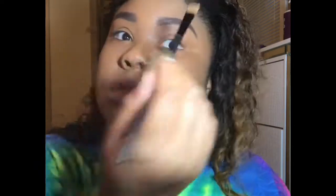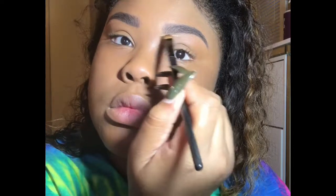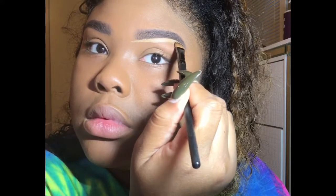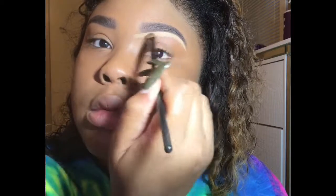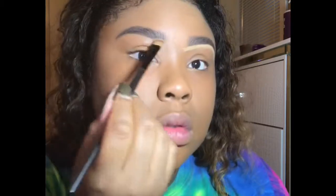So I'm going to take just the tip of my concealer brush and I'm going to go underneath my brow. Nice clean lines. Follow it all the way down. And then I'm going to do the same thing on the other side. Maybe, yep, okay.